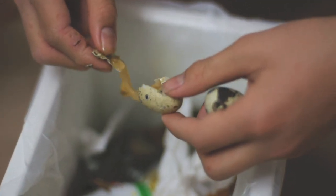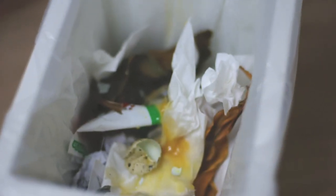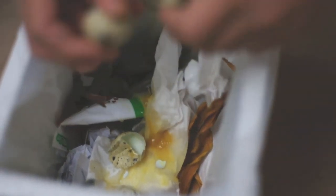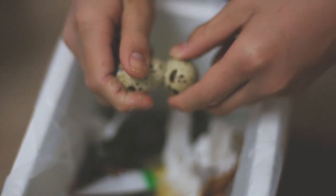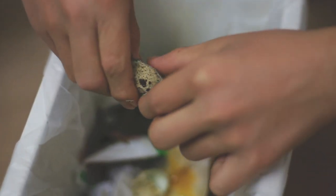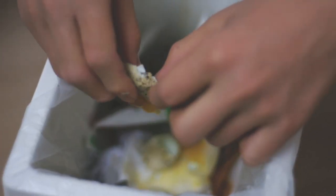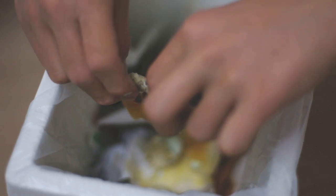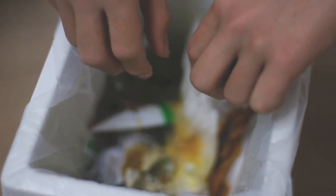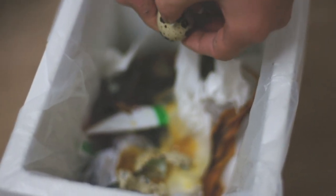Slightly weird coloured, and it has a little, I'm assuming, chicken organ thingamajig. Okay, this one's probably gonna smell so bad. It smells so weird. It's not as bad as I thought it would be, but it has like an old beet smell. Yeah, like a moldy cheese smell.